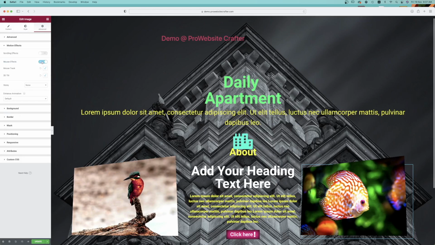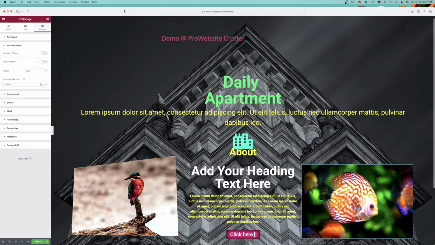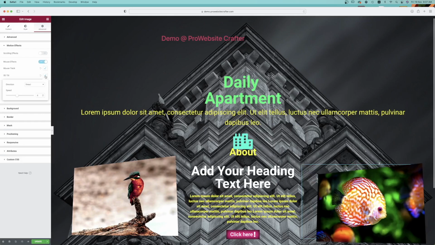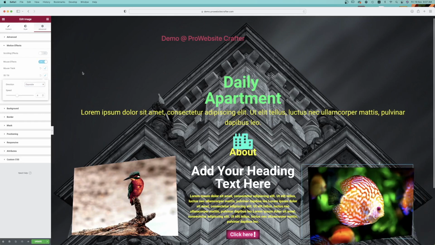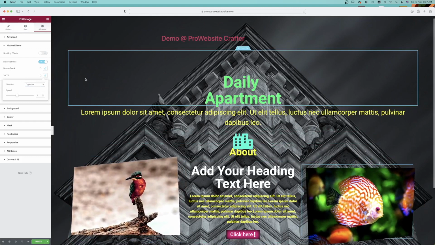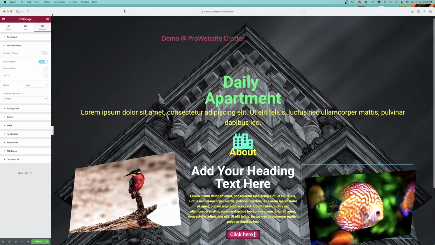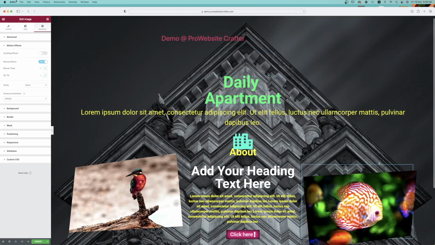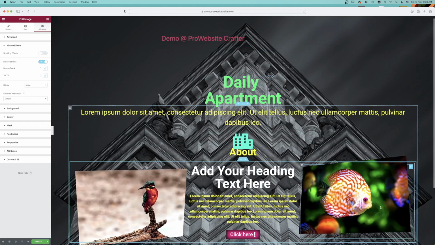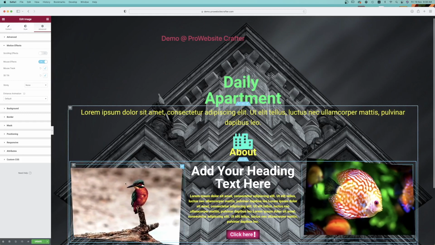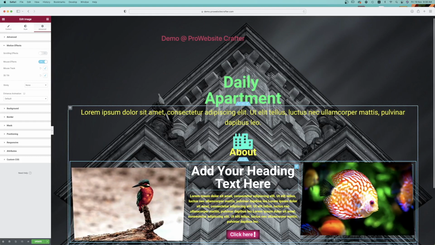So now this one will try to go on the other side of the mouse. You see, it's trying to get rid of the mouse, can't even touch its side. And this one will always come to the mouse, while it loves the mouse.